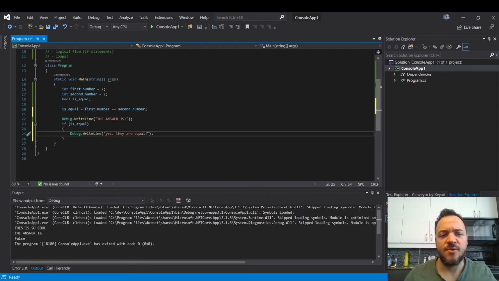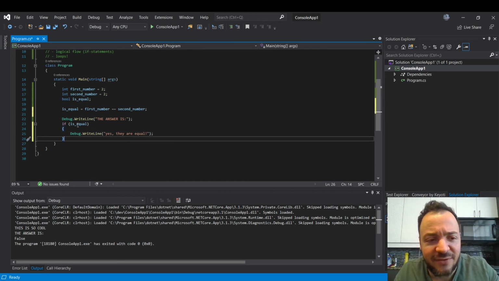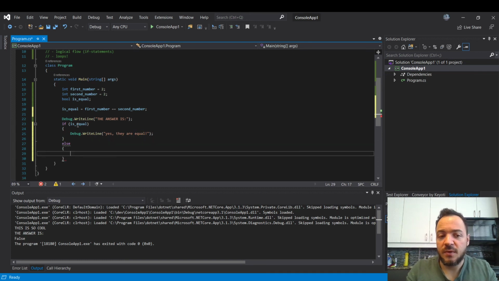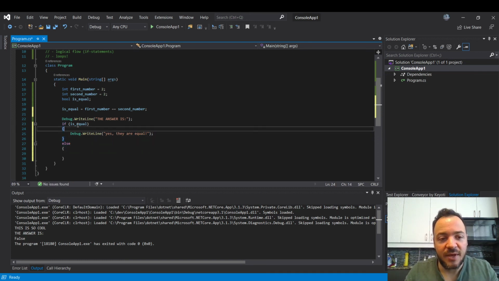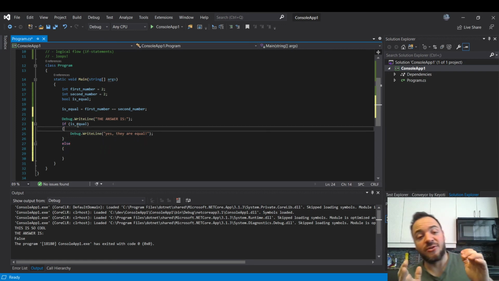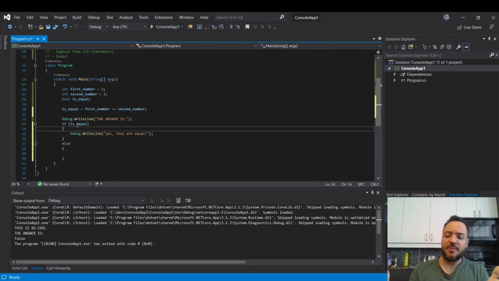But what if they're not equal? I'm only checking if they are equal and writing this out. But what if they're not? So your if statements have this other thing called an else. You can say if something is true, else, and else will mean essentially if this condition was not met, else go do this thing. The else part is just the opposite. If you think about taking a left path and a right path, is equal will take one of the paths and else will take the other path for us.